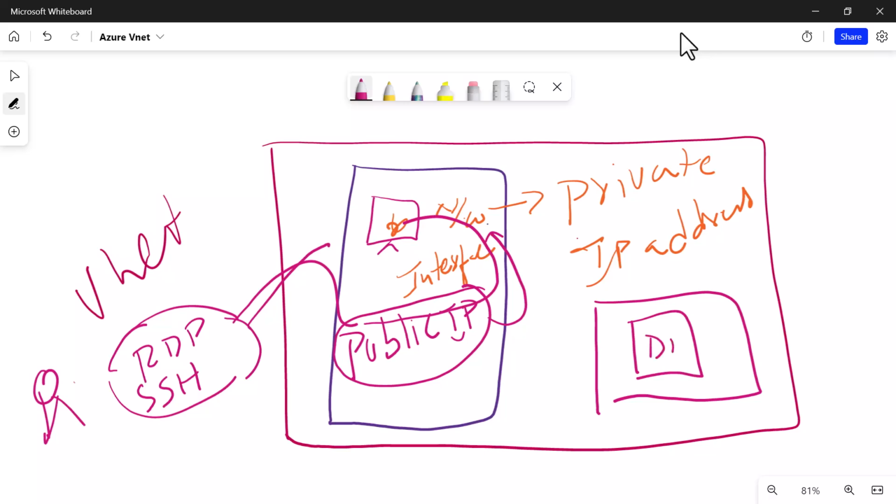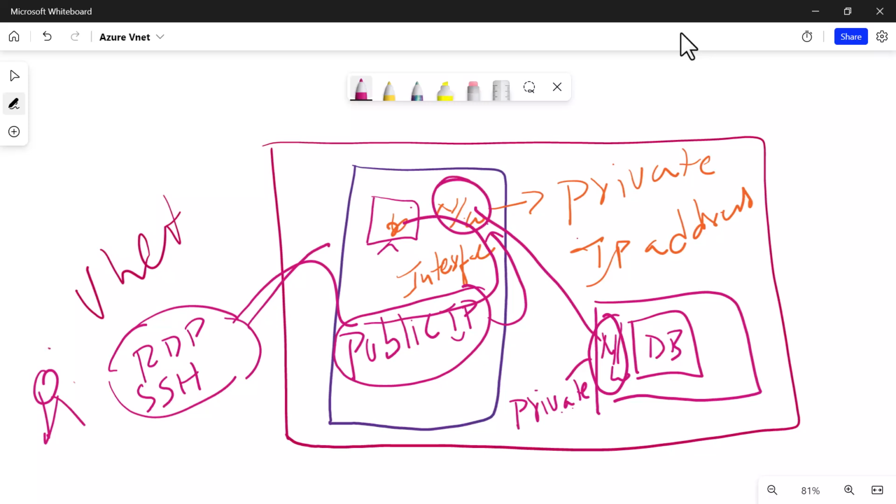Okay, there is another server. This is a database server. Now obviously for this database server also there will be a network appliance, and for this also there will be a private IP address. If it has to communicate with this particular server, this network interface can communicate with this. So the communication will happen over a private network.